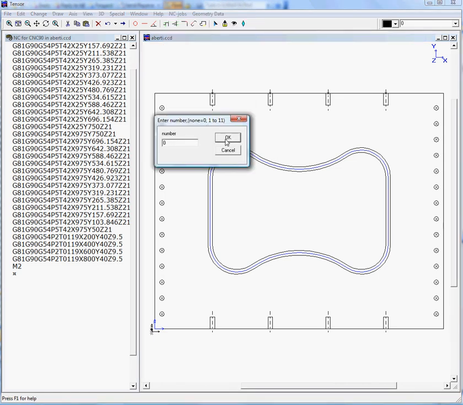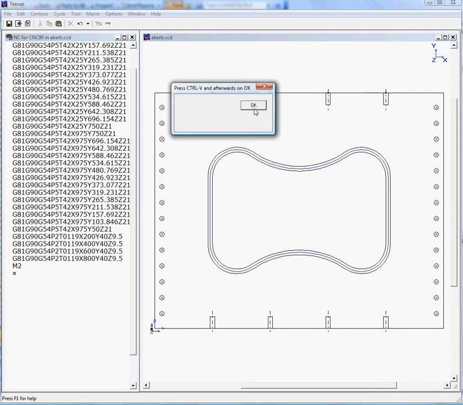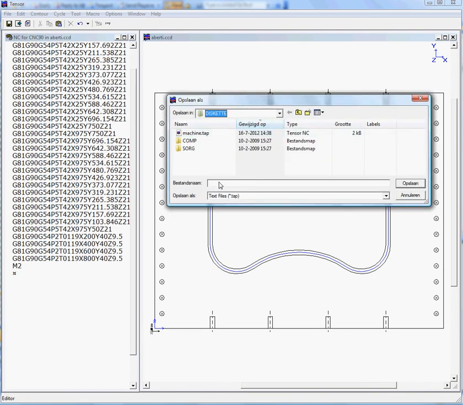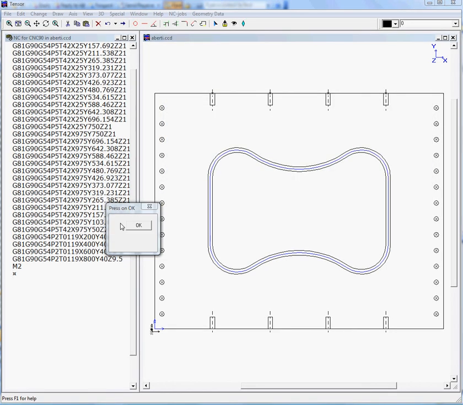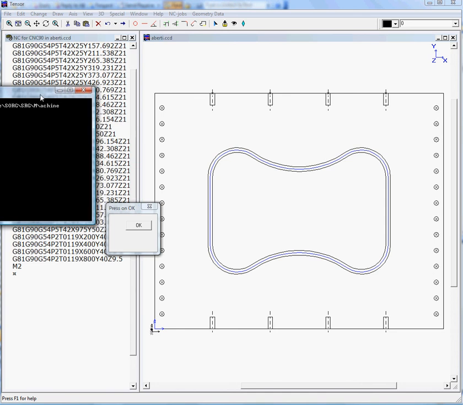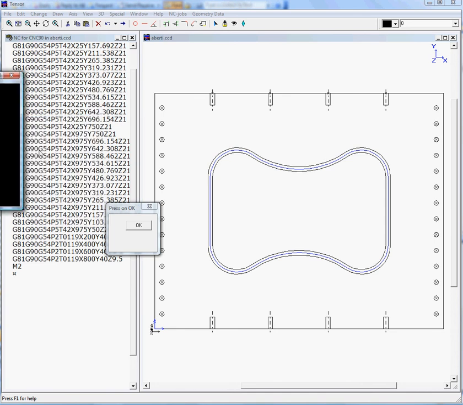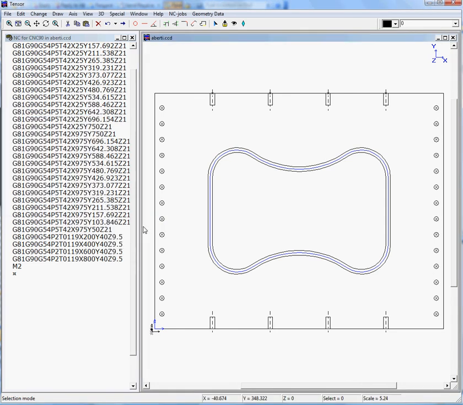We can enter a number, let's say 0, press Ctrl V, which is actually just a paste of a name. So this is being copied on our disk, and we'll click on Save. Would you like to replace it? Yes. And it is now being converted to be read into our CNC90 controller.